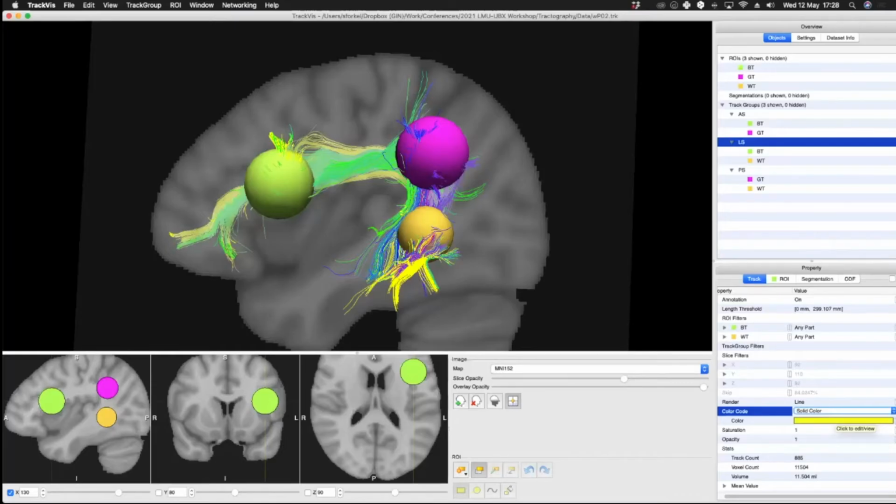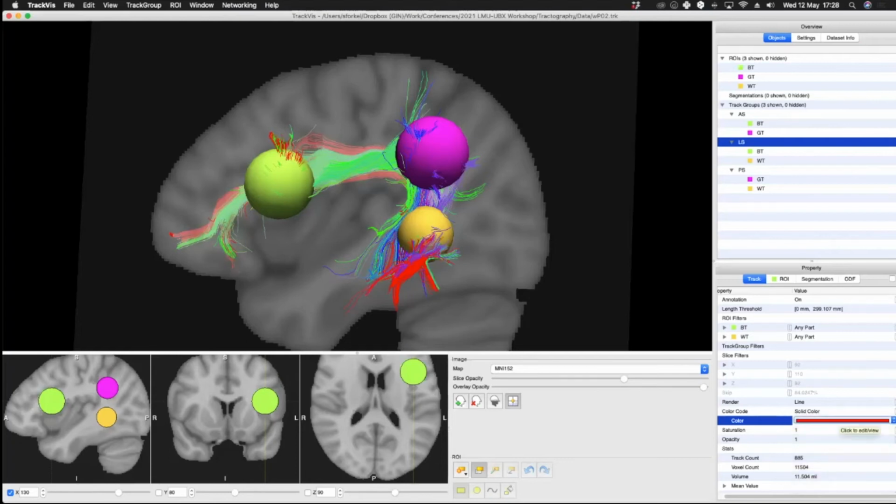Now, by default, that is going to be yellow, but just out of habit, the long segment is red for us. But you can choose any color you like.